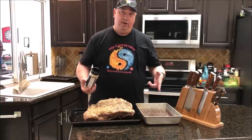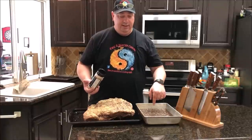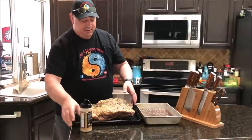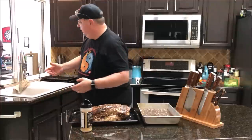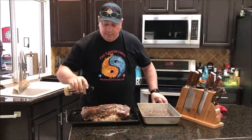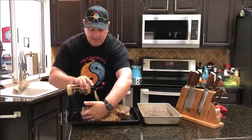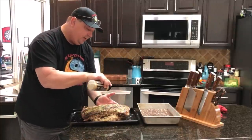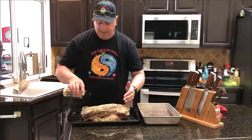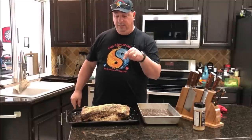I'm going to use a drip pan — or water pan, however you want to call it — in the Camp Chef. I'm going to put the brisket on the top shelf and the pan on the bottom shelf underneath it. I took some of the juice that was in the bag and I'm going to put it in the pan and add some water to that as well, to keep it moist in there. A lot of the fat had rendered and was left in the bag. I think I've got enough seasoning on there so I'm going to go ahead and throw it on.